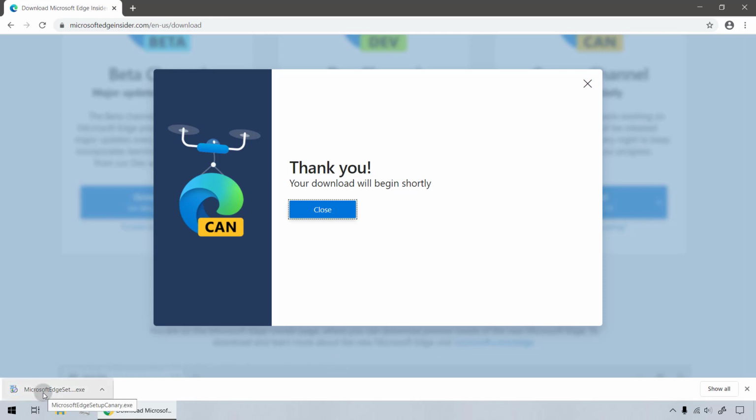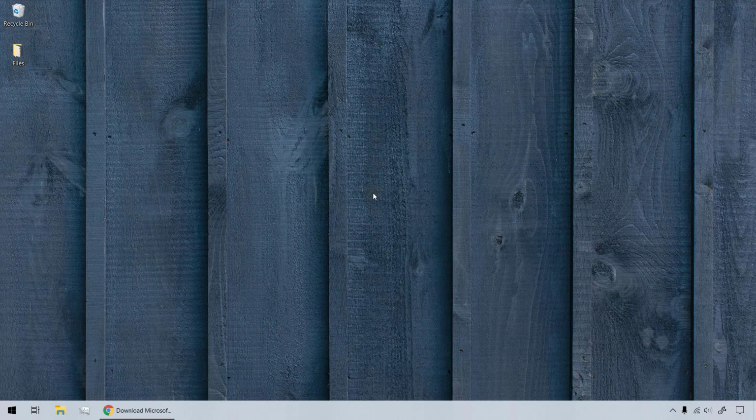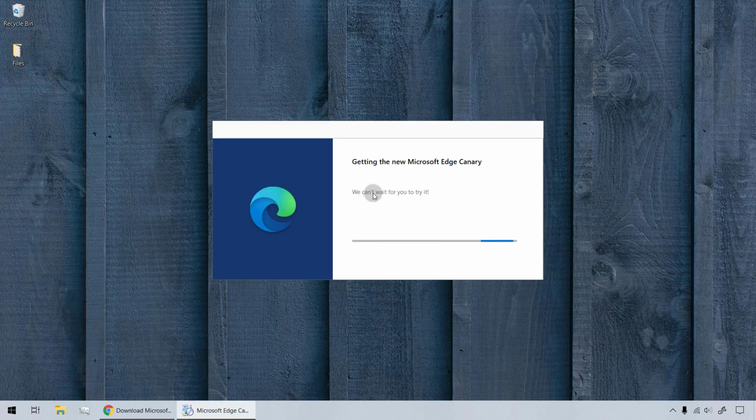Launch the executable file and allow it to install. It should take a few seconds to minutes depending on your internet speed.